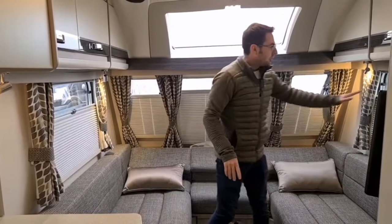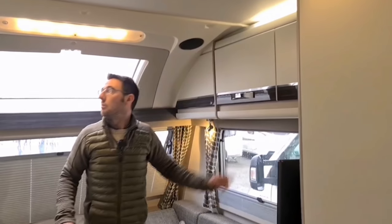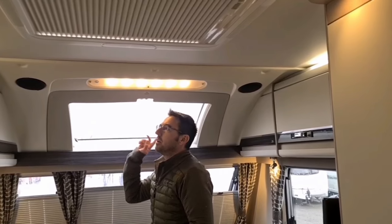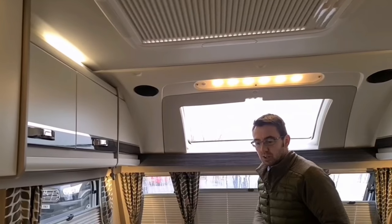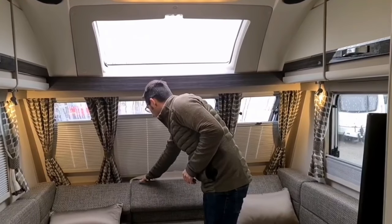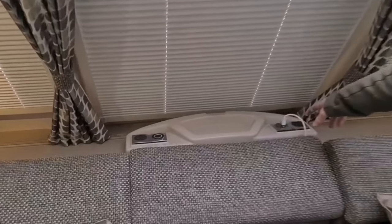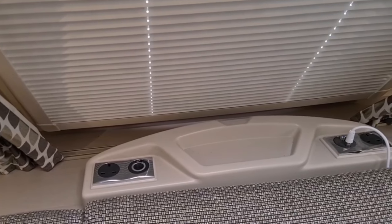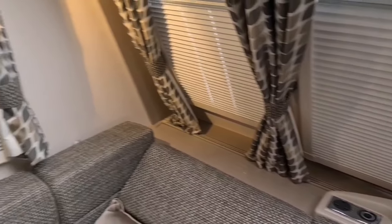All of our windows and blinds, we've got the fly screens and the blinds fitted, and that's on all of the windows, and again same with our roof blinds all the way through. Plenty of lighting, we've got the LED lighting fitted into this as standard, so again all of our lighting is low wattage. We've got at the front a cigarette type 12 volt lighter, we've got 230 volt, we've got our aerial points, and also more 230 volt sockets there. This is also fitted with the radio.